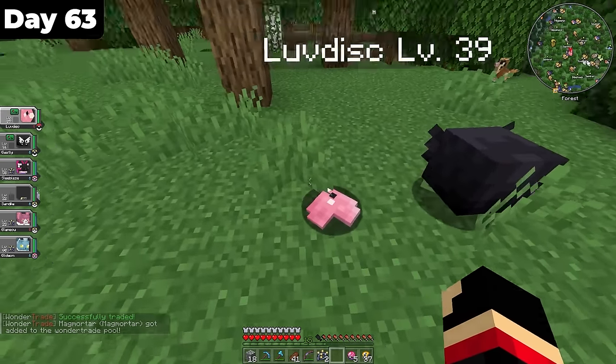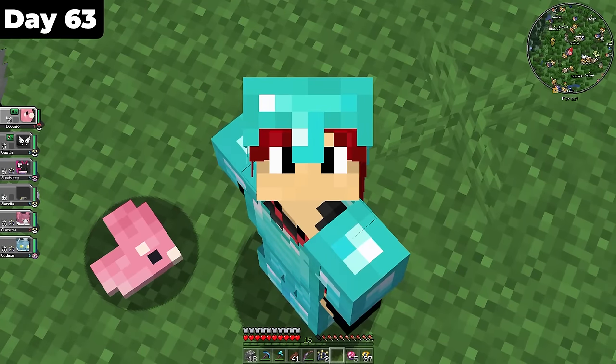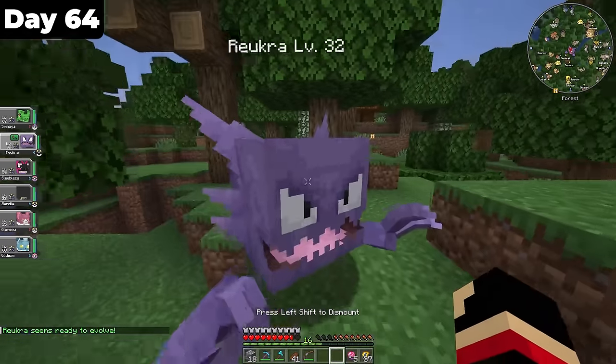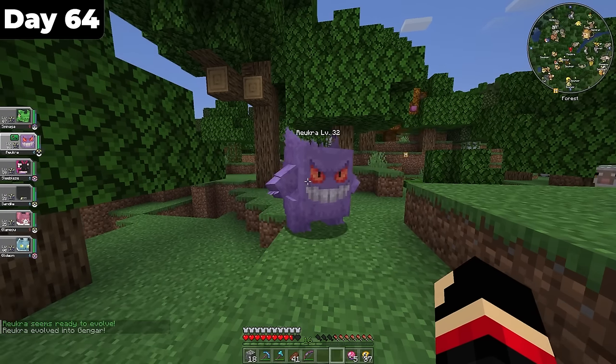Oh god, it's so pathetic it can't even stand up. You see what I have to deal with now? While I was in the End, I made sure to get all the stuff I needed to craft link cables, because Gengar is a trade evolution based Pokemon. So once I had my Gengar, it was time to test it out.